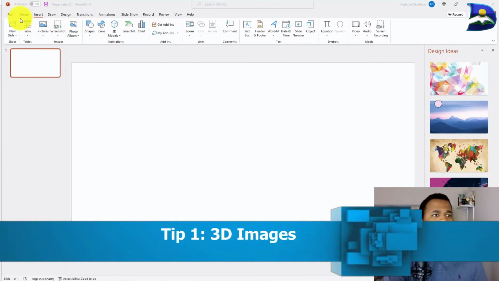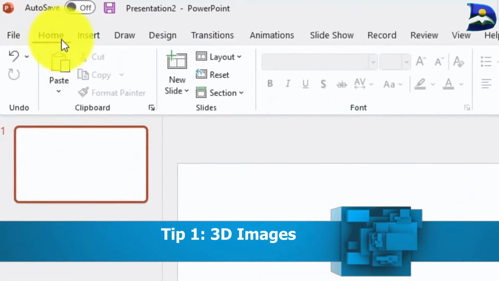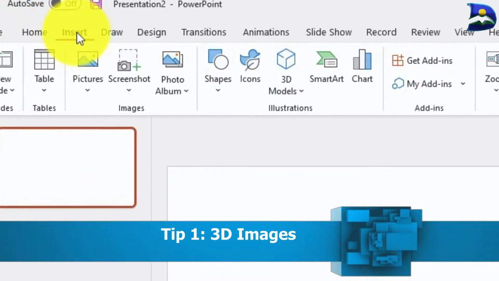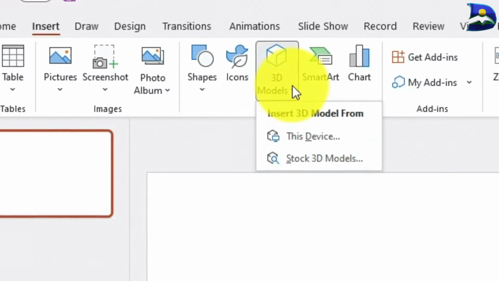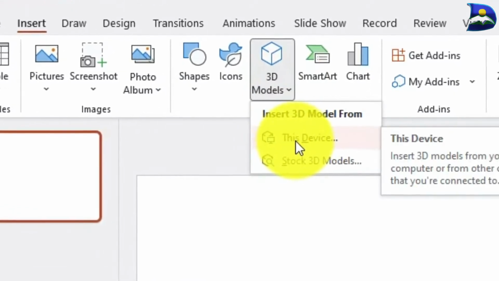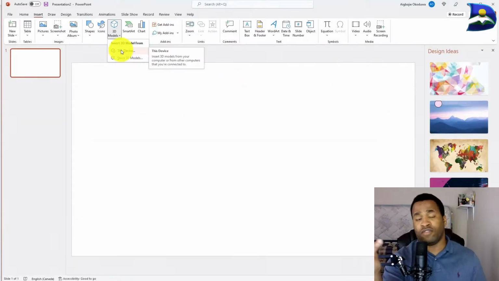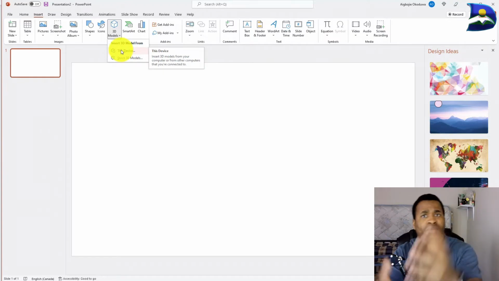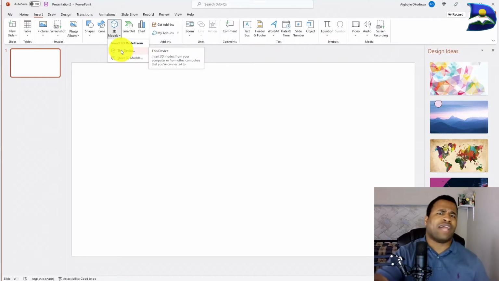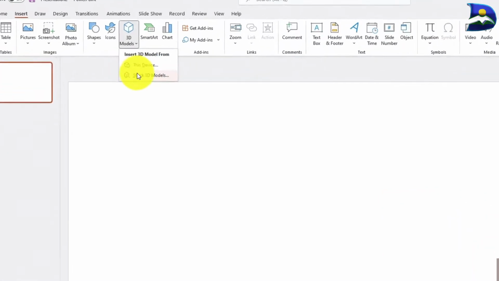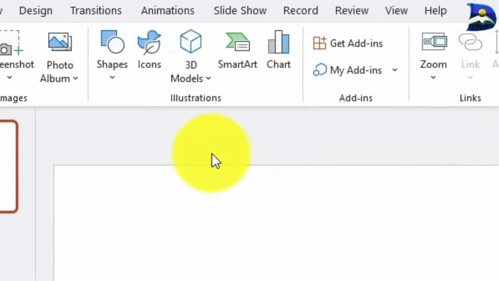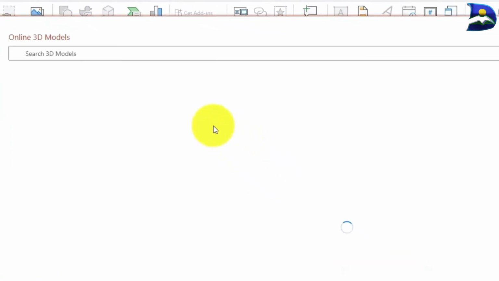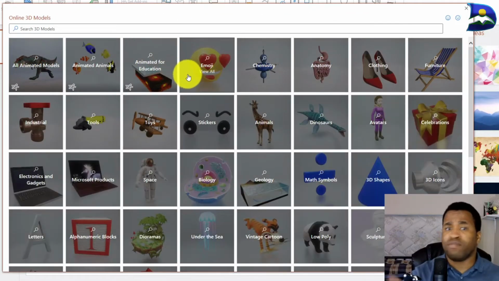The way to do that is, of course, you have on PowerPoint, all you do is go to insert. There is a section here that is called 3D models, and once you get into that, you can actually go to either your device, or create one using Paint 3D. I'll show you that later on in future videos. And once you go down to stock 3D models, click on that, you're going to see a plethora of great models that you can actually get.